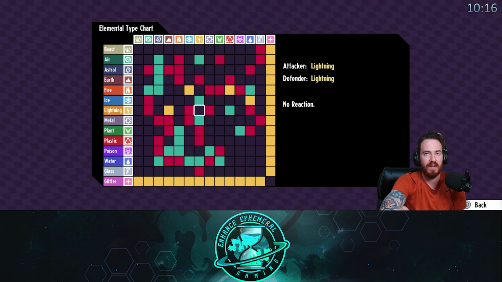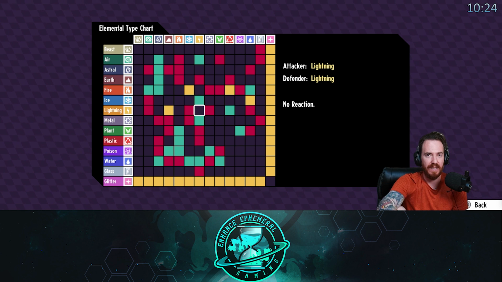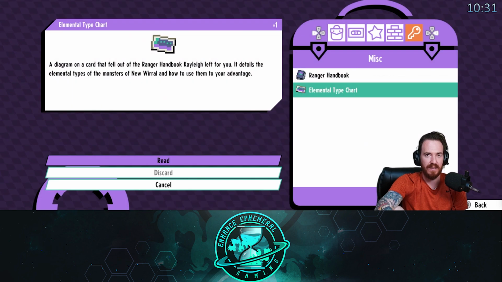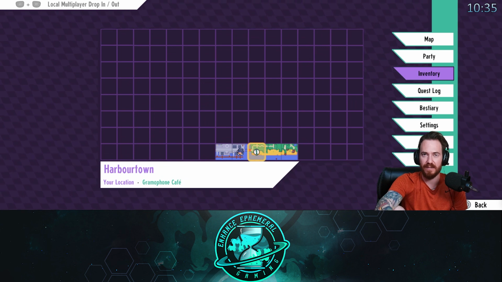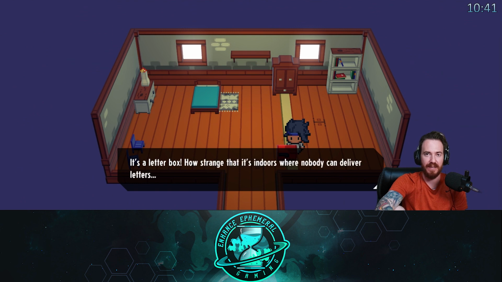Wow, okay, so there are quite a few. 1, 2, 3, 4, 5, 6, 7, 8, 9, 10, 11, 12, 13, 14 different elemental types. Beast, air, astral, earth, fire, ice, lightning, metal, plant, plastic, poison, water, glass. Interesting. Ultimately it could just work out to be similar to anything else, just that it might have a different naming convention, but work the same.